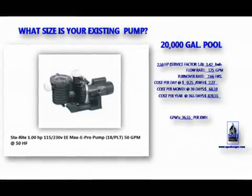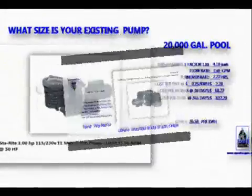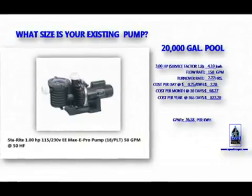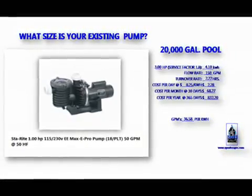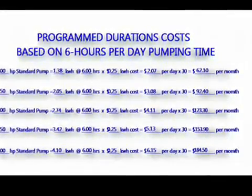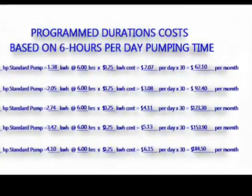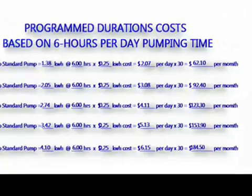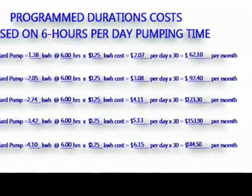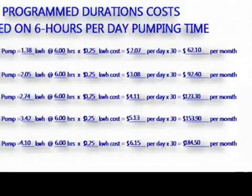Additionally, we have assumed that your pump isn't programmed to run during peak usage hours. If it is, then your savings will be even greater when we reprogram it to run in the correct time window. The previous slides have provided calculations for the electrical consumption for each pump size between 1-horsepower and 3-horsepower at the ideal program durations that correspond to each pump's capable GPM output.